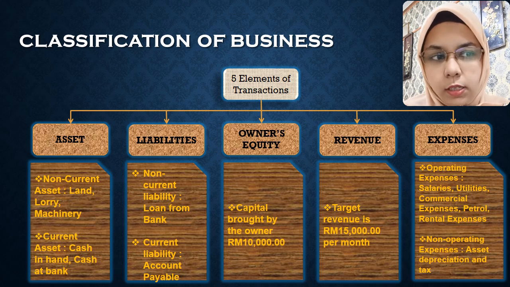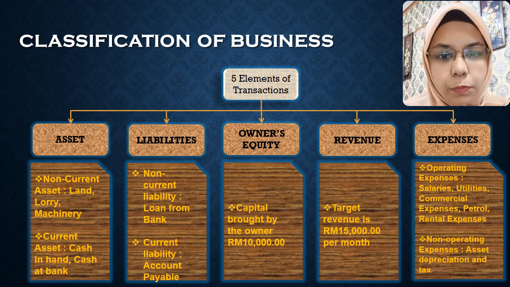Current liabilities are debts that are paid in 12 months or less. Non-current liabilities are typically a mortgage or loan used to purchase or maintain fixed assets and are paid in years instead of months. The current liabilities of OneFirst Enterprise is account payable, and the non-current liabilities of this company is loans from bank for maintaining their business.